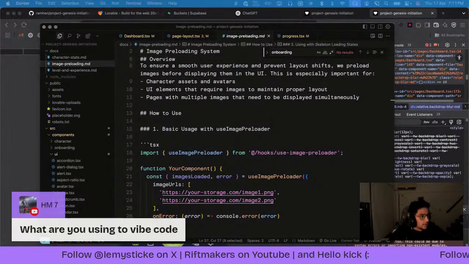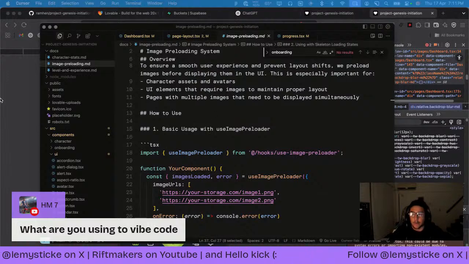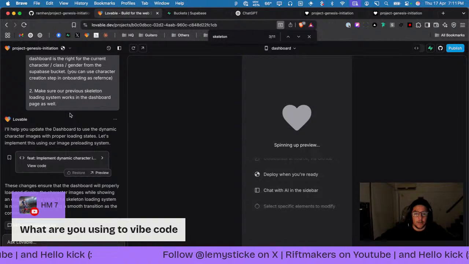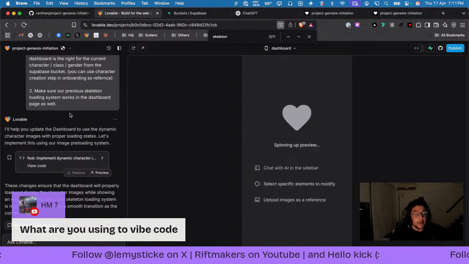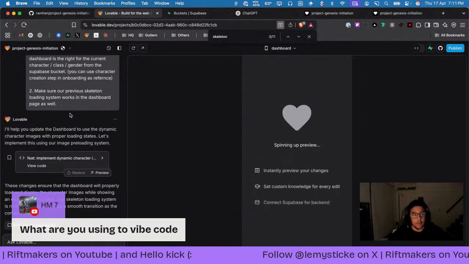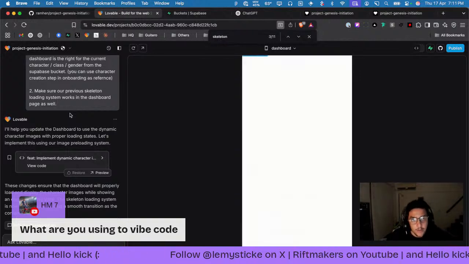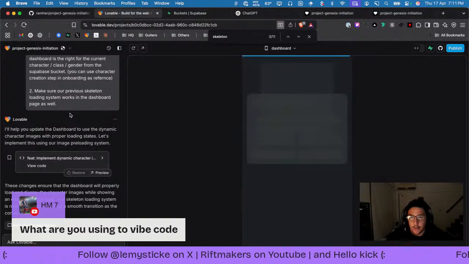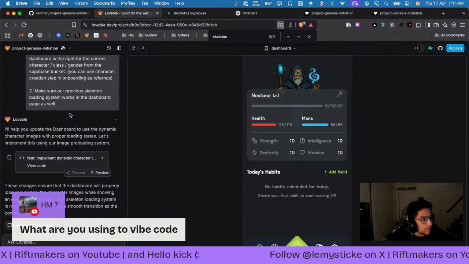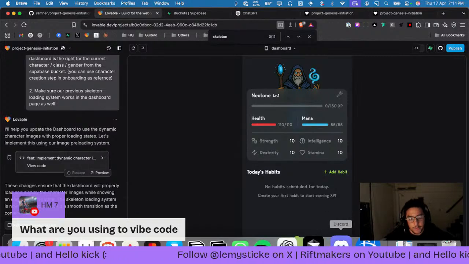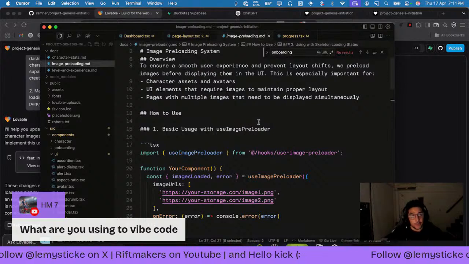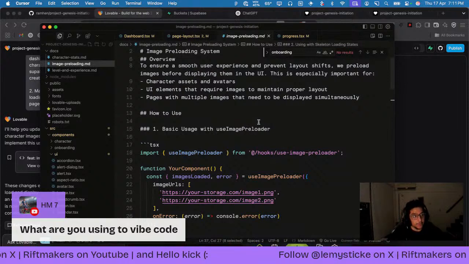I'm using two things mainly to vibe code, right? One is Lovable. I use Lovable to build features and things that need database associations, database integrations, maybe API even, because we can store keys in there in Supabase. And for the details and bug fixing, I'm using Cursor right here. They both have a free version and a paid version. I'm using the paid version for both of them.